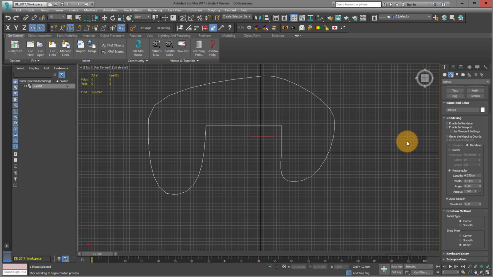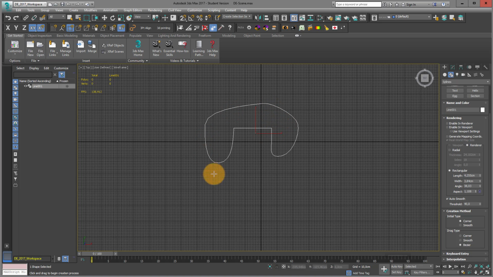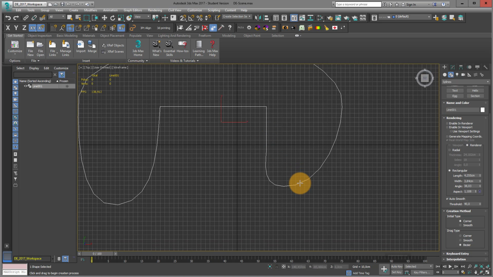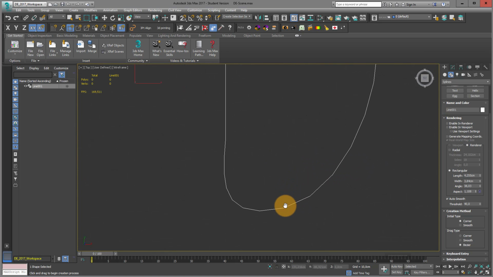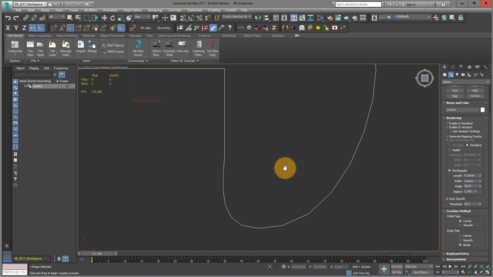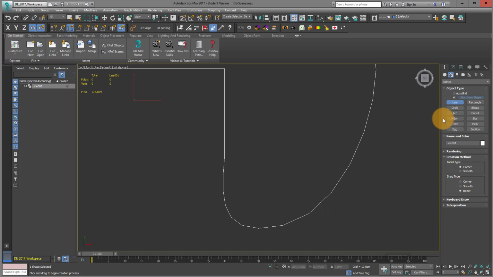So now these two things are welded. And what you can also see is that this line actually does not look good. You want to optimize this, especially if you want to use it for 3D objects. And what you have to do is change the interpolation.